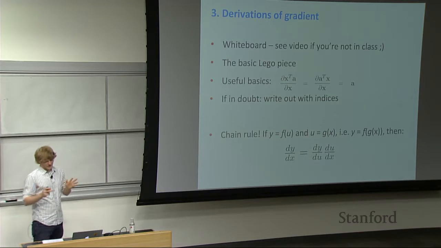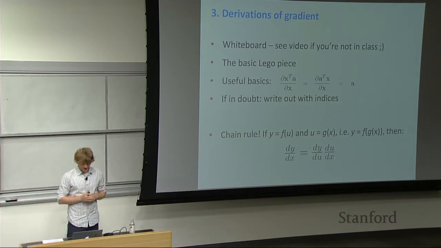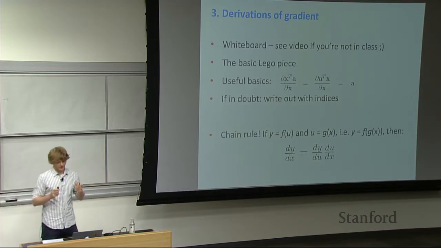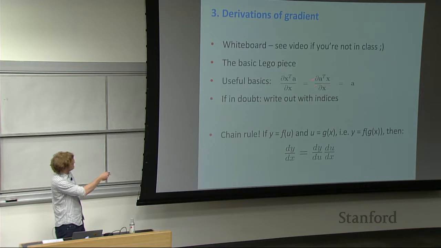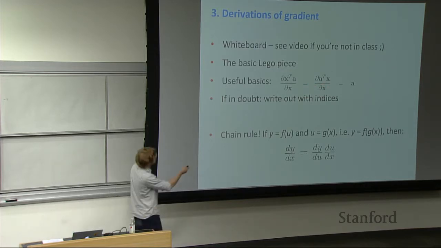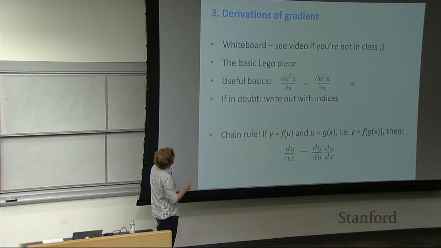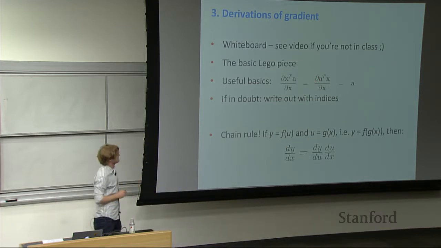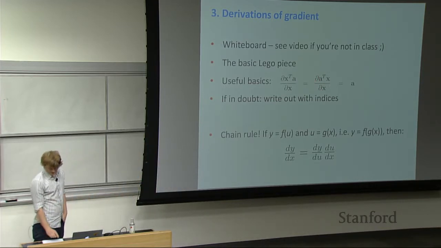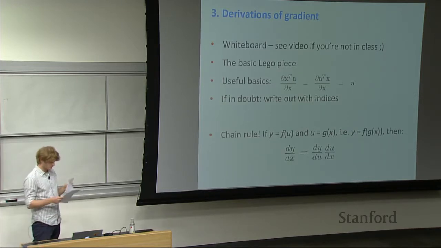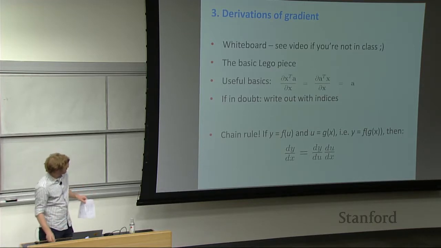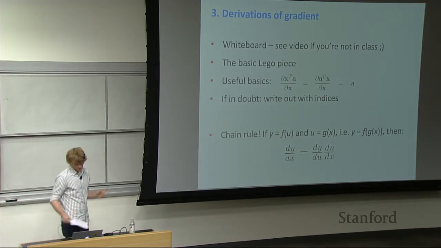So basically, let's start with the basics. We have here a simple derivative, or the gradient, in fact, of an inner product, x transpose times a, with respect to x. And that is actually the same, because the inner product is symmetric, as the derivative of a transpose x with respect to x, and that's just a. Now, that one is a first one that you should think through carefully, and maybe we'll go over the details when we have some more concrete examples for our model.